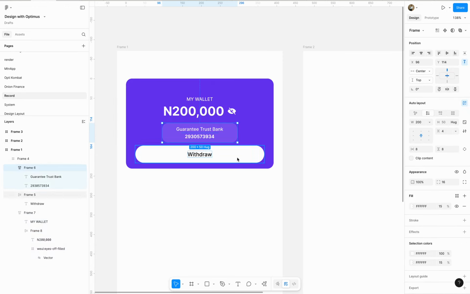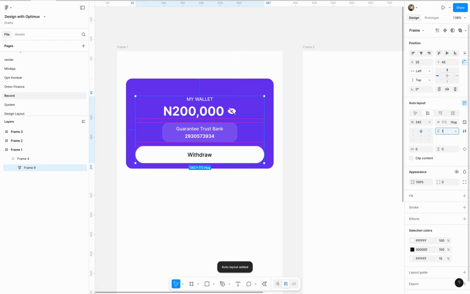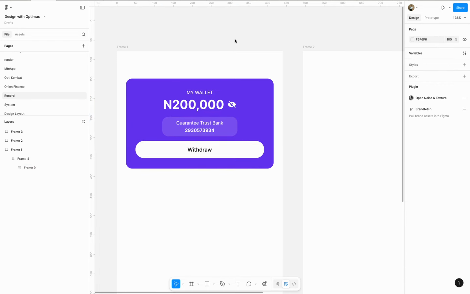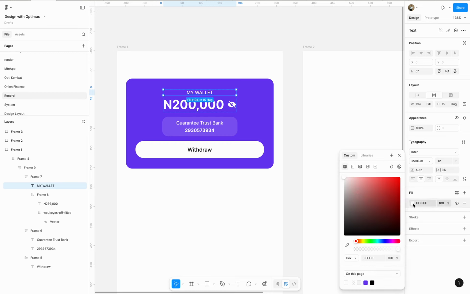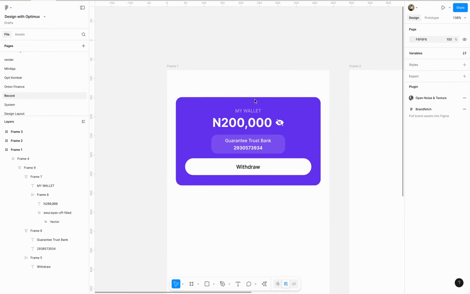We have this aligned to center. Everything is aligned to center. You can have everything all together and give it like 12. Align to the center of this box, you know that you're good to go. So what is the other thing you like to do with this? Maybe we can reduce the opacity of this a little bit, and then from there you can pick the color so it becomes our secondary color.